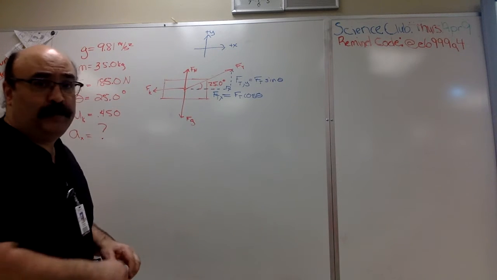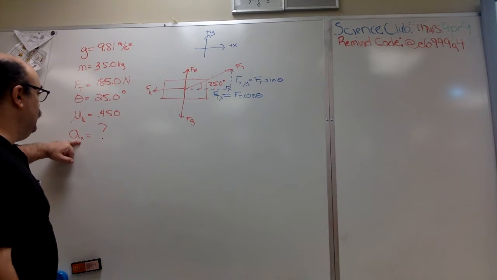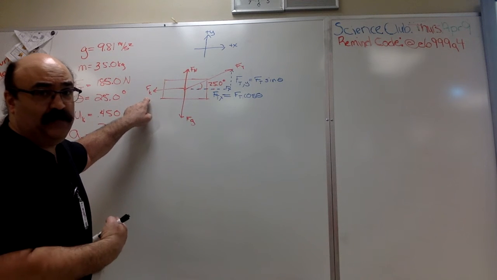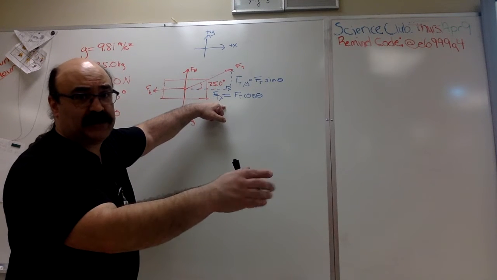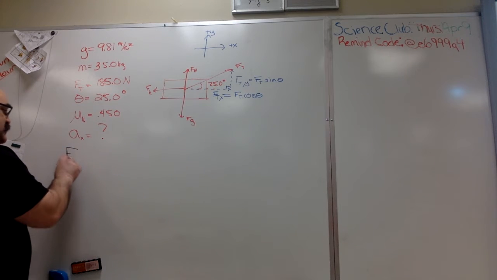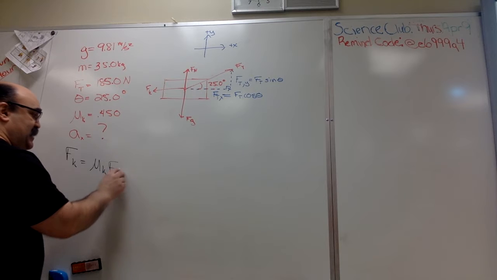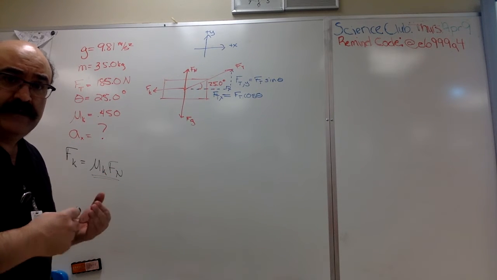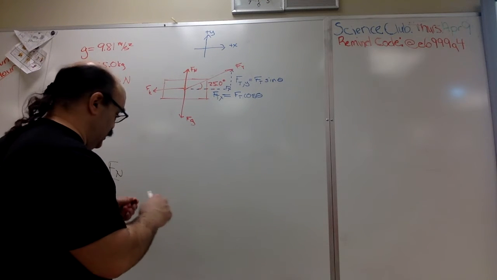So we're going to probably have to find that, and that's where I'm going to start, because I know I'm going to need to find the acceleration in the x direction, which tells me I need to find the force of kinetic friction. I already have the force of tension in the x direction, but I need to find the force of friction. Well, my force due to kinetic friction is going to be mu sub k times F sub n. So I already know I need to find the normal force. So that's where I'm going to start. I'm going to start with the forces in the y direction.